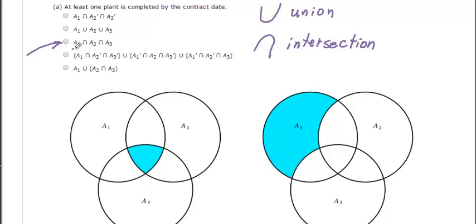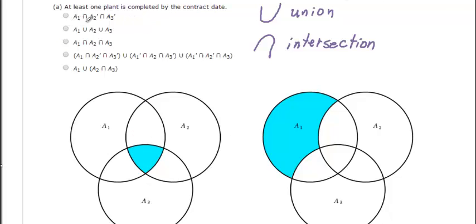It says, I'm going to do this part first. A1 and A2, what do they have in common? That would be this section here. Intersect that with A3. So that would be in total. Let me get a different color because now what I need to do is what does that have in common with A3? So the answer would be the red section here. Oh, that's the answer to this particular circle that I happen to be drawing on.